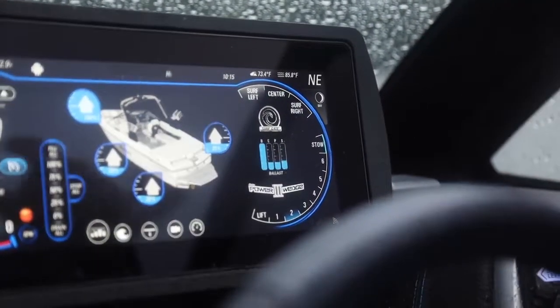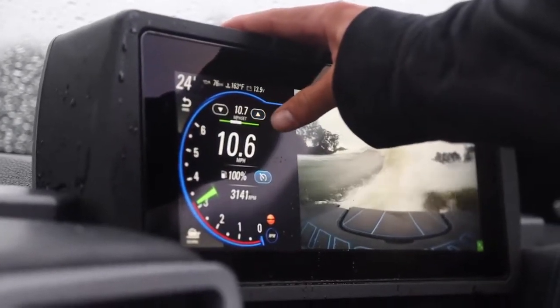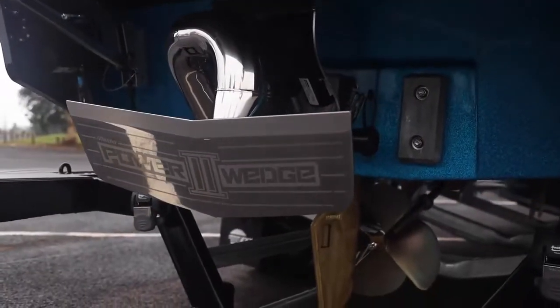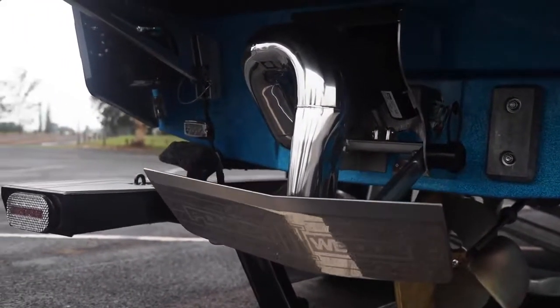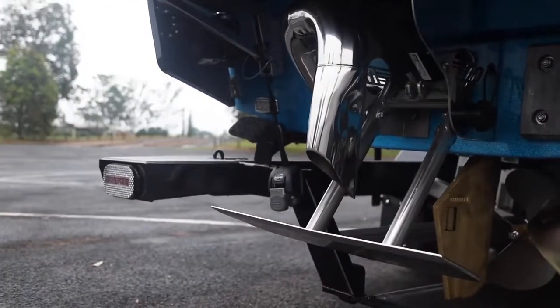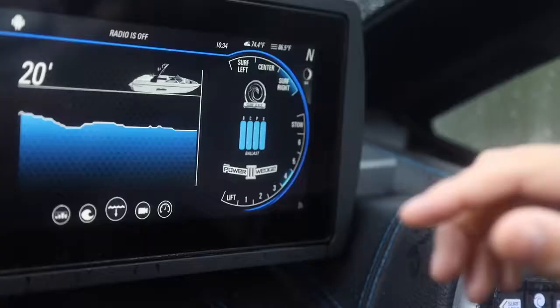Now at the moment we have the wedge on about 2. We'll play with this as we go, and we'll also play with the speed. So at the moment the speed's at about 10.8. So the power wedge on Malibu can add about 500 kilos of extra ballast. This drags down the back, so you have to make sure that it's not too heavy, but also not too light. You want to have as much wave and as much weight as possible.